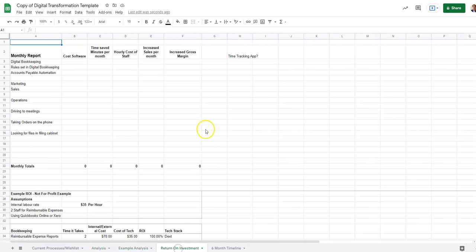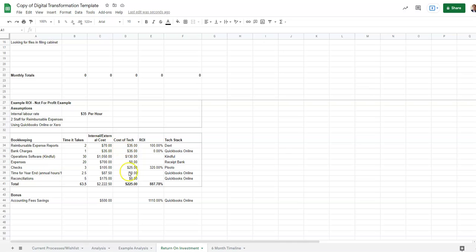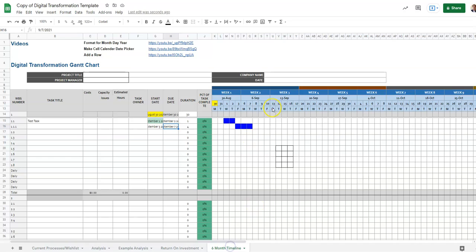Example analysis. I'm not sure if we have time for this, but a return on investment I think is really important for people. Well, maybe not for everybody, depending on what stage they are in the business. But I just have an example of an ROI I've done using cloud-based accounting software and accounts payable automation platforms with online payment solutions. So it just gives you the internal cost, the cost of the tech, and the ROI. All right, but this is the most important part.